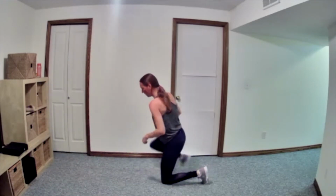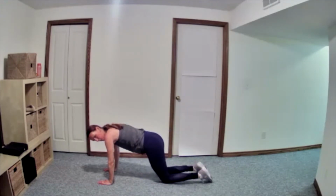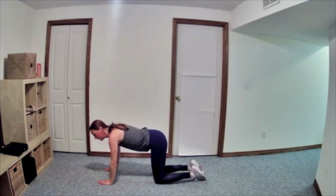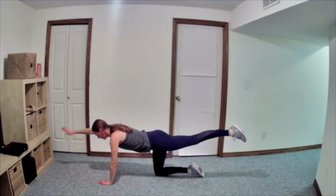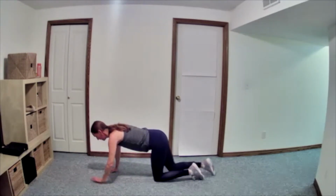Come onto all fours. Shoulders, wrists in line, knees and hips in line. We're gonna lengthen opposite arm and leg. And then adding that crunch. Alternate, other arm and leg up.